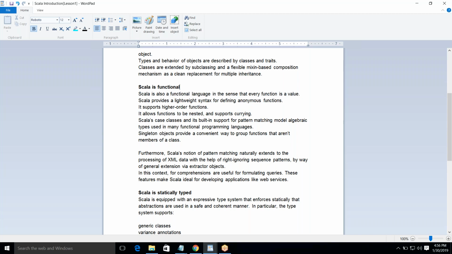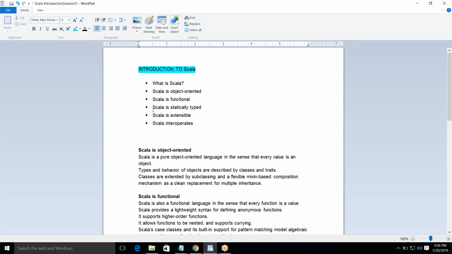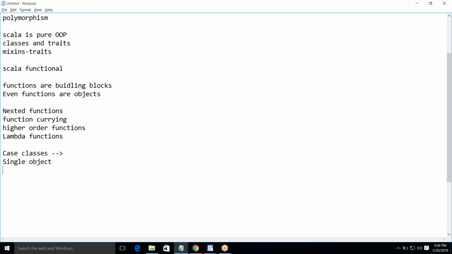Next, another thing we need to talk about here is that Scala is statically typed. What do you mean by statically typed? Generally, when you talk about typed languages, we have two types of languages. I'm not talking about low level or high level. These high level languages, again, we can classify into two types. One is statically typed. The other one is dynamically typed. What is the difference between them? Statically and dynamically. The difference is simple.